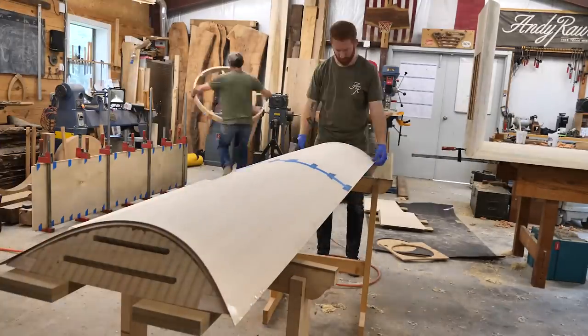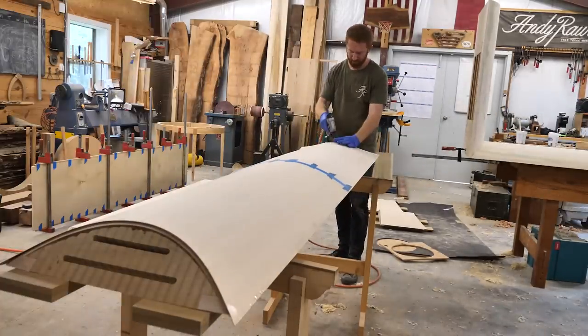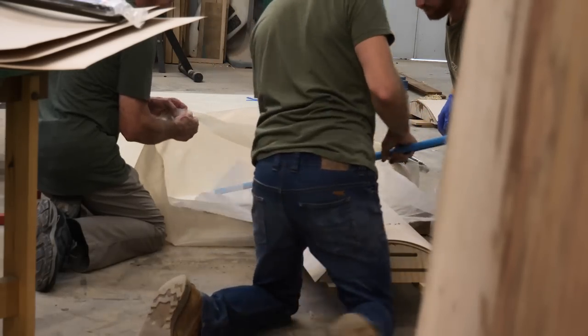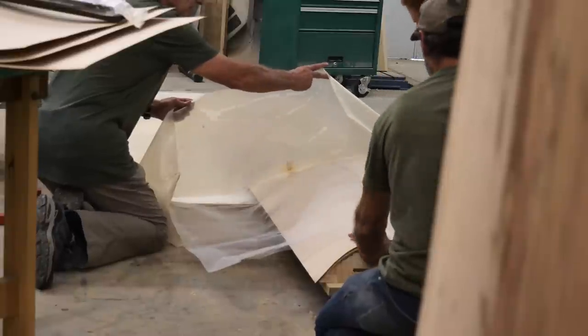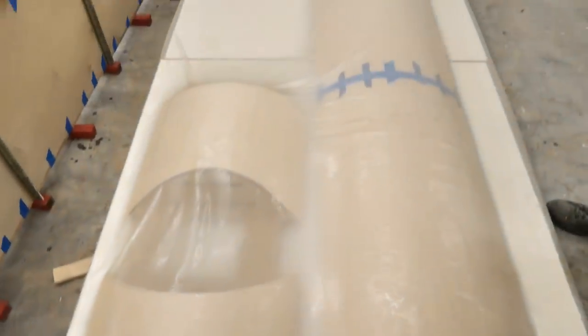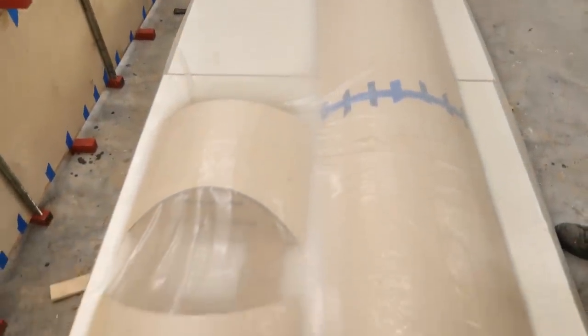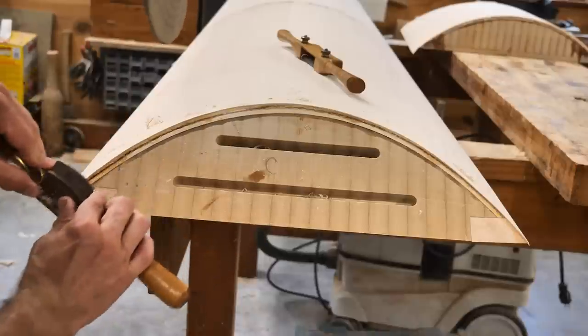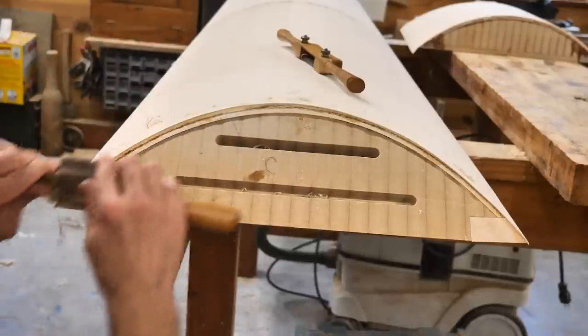You'll notice too that we put blocks under the table surface to raise it up so any veneer hanging past the edge doesn't get crushed in the bag. And a bit tricky getting it in the bag, but we get it in the bag, get it laid up, and then when it comes out of the bag, we just have to trim all that thin maple veneer down. You can use a spoke shave. And then this is about where I realized that we had some serious problems.